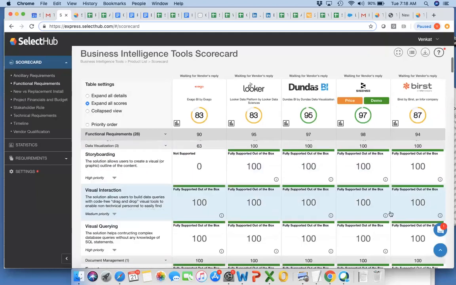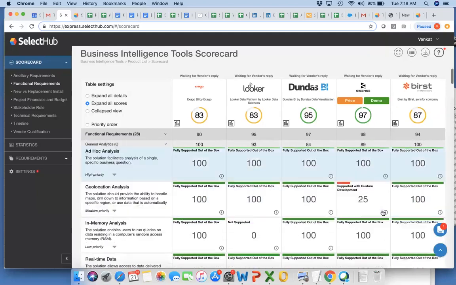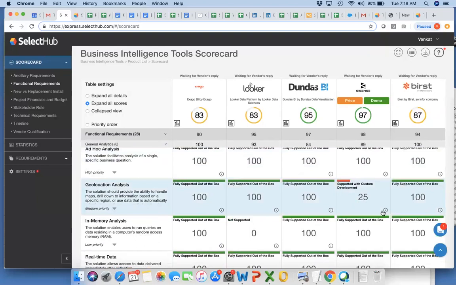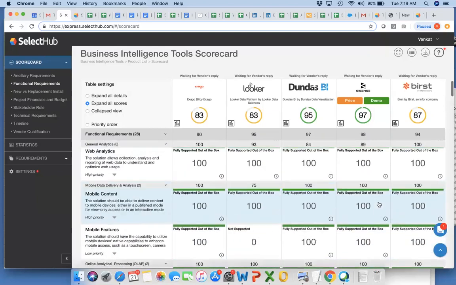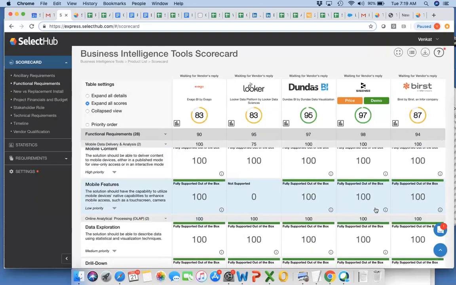Now, this data from SelectHub comes out of multiple sources. Number one, SelectHub issues an RFI to every vendor, and they fill out a very in-depth RFI. So this information is captured, basically the voice of the vendor is captured here, number one. Number two, we have over 60,000 companies using the SelectHub platform. So as they run these projects, whether it's ERP, BI, CRM, HR, when they do these software selection projects, there is an algorithm that goes in the back end.